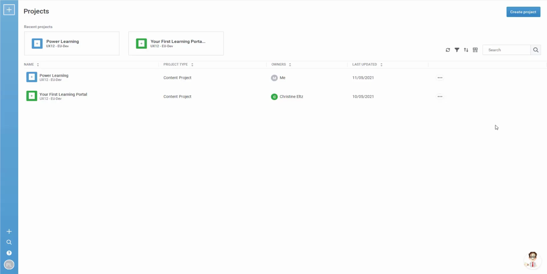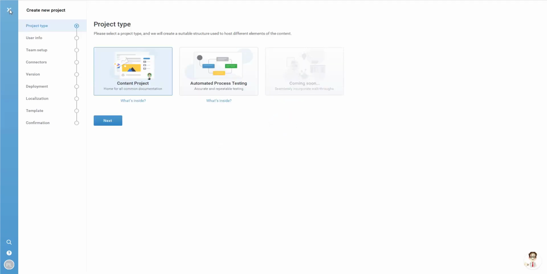Here's ClickLearn Attain. It's your number one authoring solution when it comes to documenting any processes that you have in your business system. In ClickLearn Attain, we work in projects. So you first of all have a great overview of all the projects that you're doing internally in your organization. Here you can see I'm working on a project, and at the same time my colleague Christine is also working on a project.